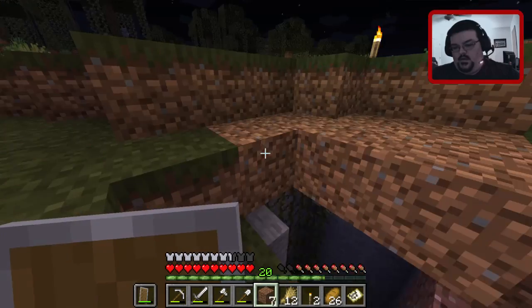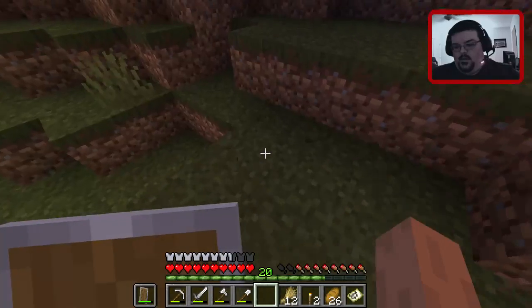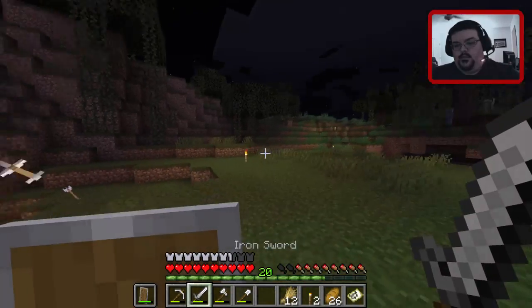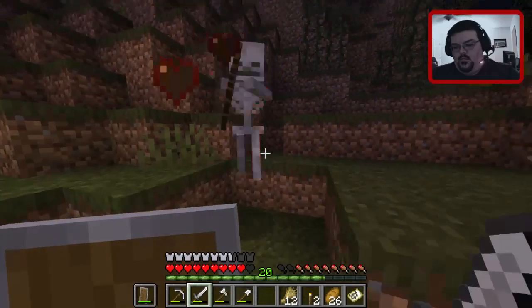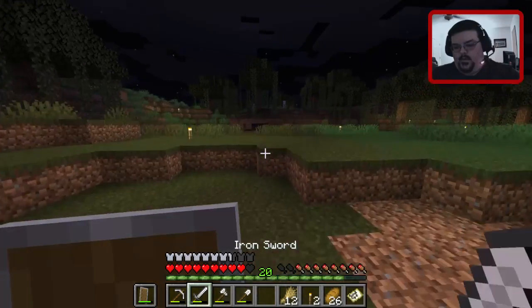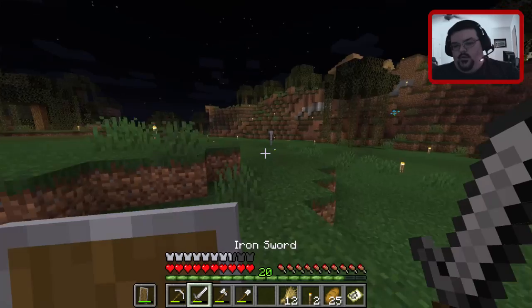Didn't realize there was a giant hole here, so let me fill that in. Oh, I'm out of dirt. Fantastic. And there's a skeleton somewhere. Oh, there he is. Can't sprint. Perfect. And he's dead. Damn it. Didn't mean to use my shovel. Now, where did you come from? Because you're right in the middle of everything.